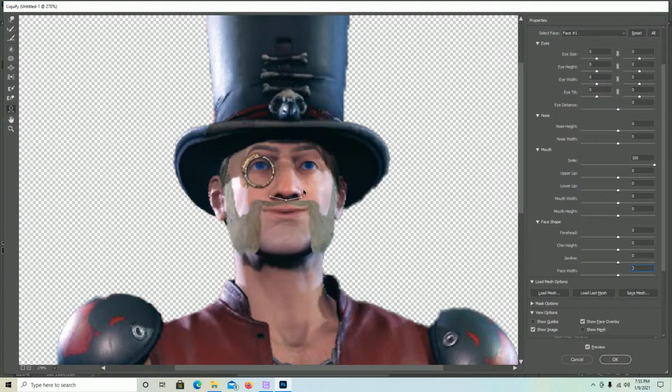Let's see here. Eyebrows are fine. We need to use the forward warp tool, and we're going to scale up the brush size using the bracket keys. There we are. I'm going to give them dimples. I don't even think we need to. It did such a good job by itself. Okay, you know what? That's happy. That looks like happy to me.